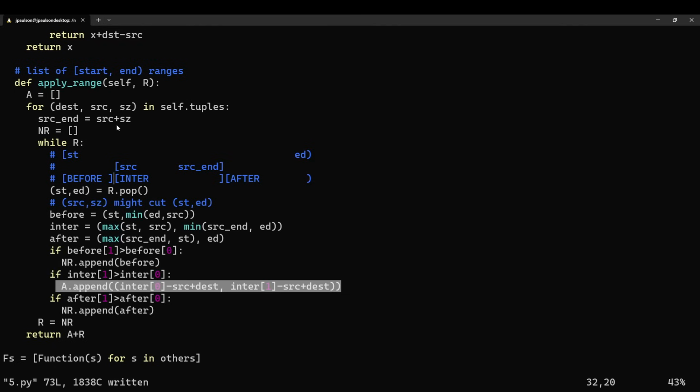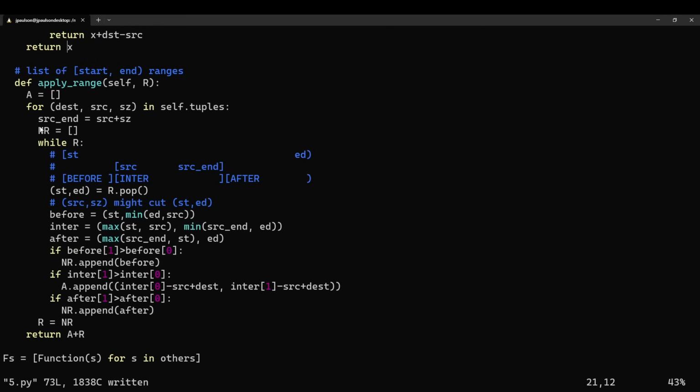And the way that it's changed is exactly the way it was changed up here, which is you add dest and you subtract source. And we can just send this directly to the answer. We know that it hit this interval, so we know it's not going to hit any other interval, right? The functions don't give 2 instructions for the same number. So if we've already applied the function in a non-trivial way, we can just send that directly to the answer. And then these things we need to keep trying.